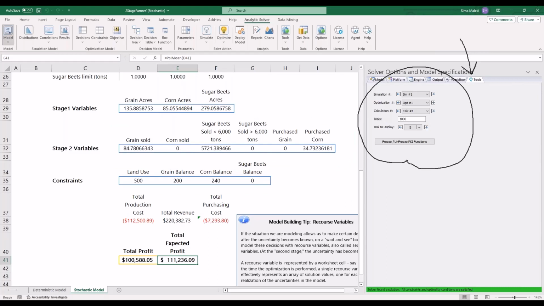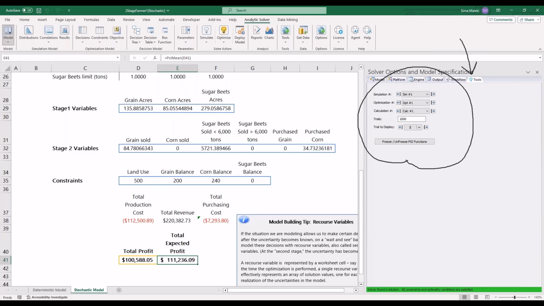So normal variables have optimized values once we solve the model. However, a single recourse variable represents an array of solution values, one for each realization of the uncertainty in the model. So we can cycle through these trials. Yields of wheat, corn, and sugar beets are uncertain. We model them with uniform distribution.